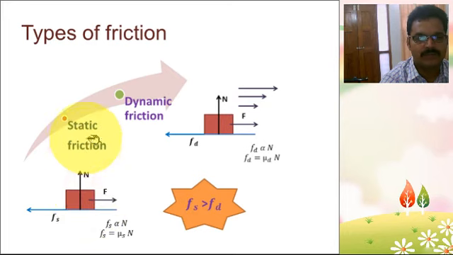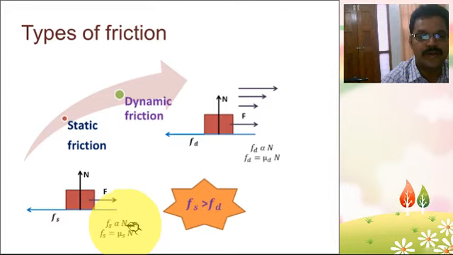So see the diagram here below the static friction. There is a box on the surface. This box is experiencing three types of forces. One is the applied force F, and the normal force in the upward direction. As the body is moving to the right side, there is a frictional force opposite to it, toward the left side, and this frictional force is static friction. It opposes the just started motion. Now, the law says frictional force is always directly proportional to normal force. The more the normal, the more the friction. How can we say these are directly proportional? Let me explain you in detail.